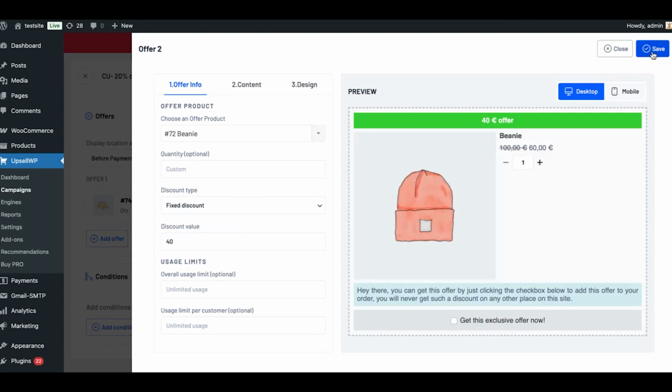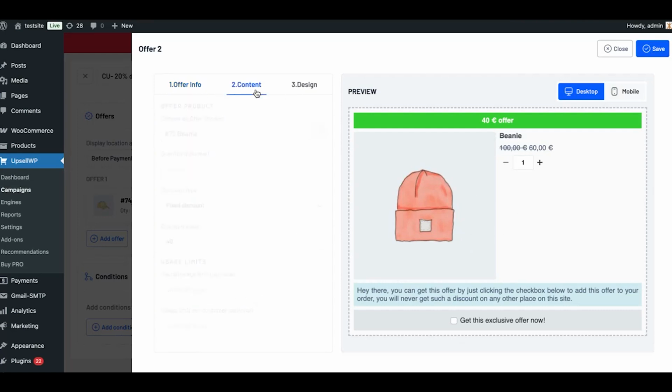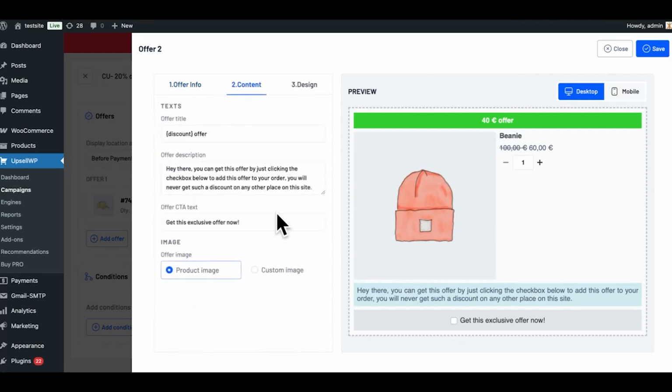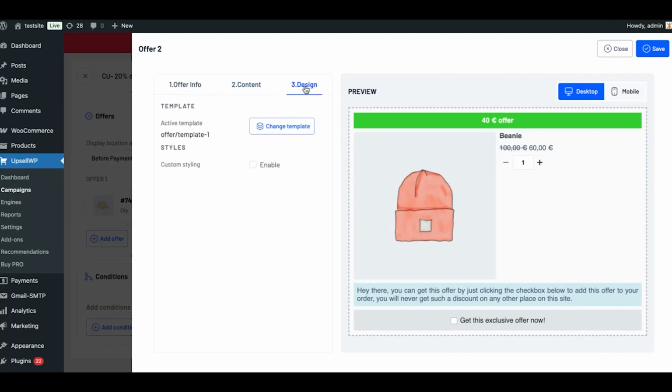Now, the rest of the fields you can enter if you really need them, and then save and customize it. But before we save that, I should also mention you have the capacity to customize the look and feel of this particular upsell that is presented at the checkout. For that, you'll have to just go to the content and customize any field that you want, starting from the offer title, the description, the CTA text, and stuff like that.